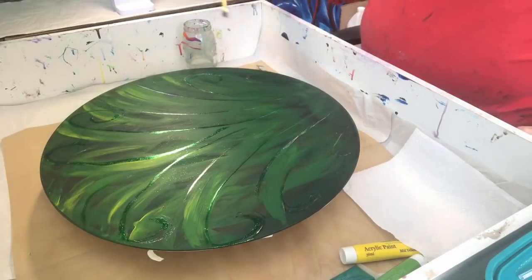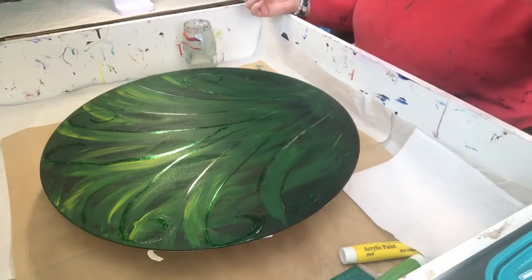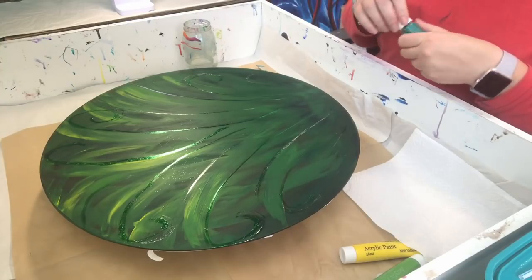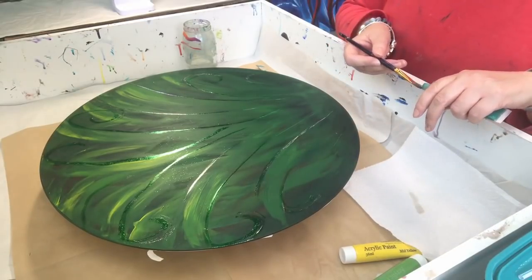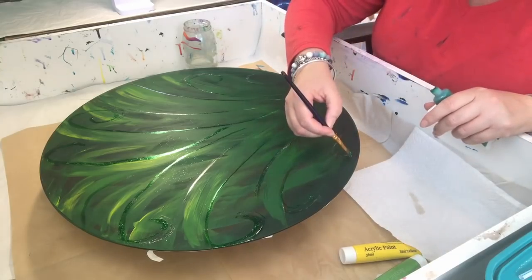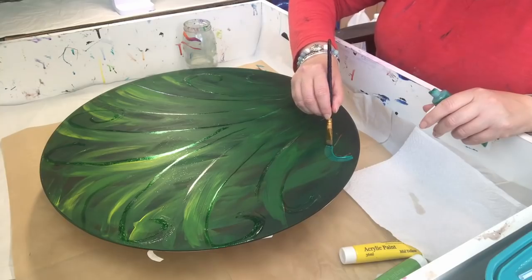That's that part done. All right, so I am coming in here now to do a few more specific lines. Not too much, just to focus on the areas where I have put the silver. This is just all just to continue a little bit of depth, but I shouldn't get too carried away with this because I am going over it with resin. So it might take a whole different turn.